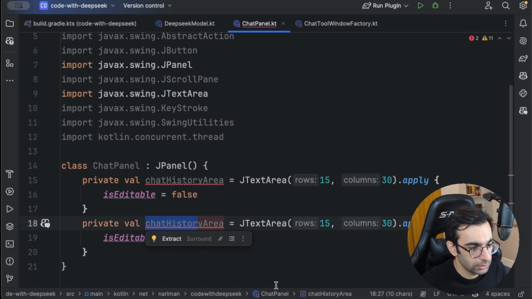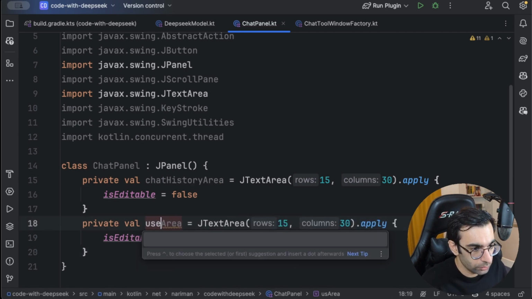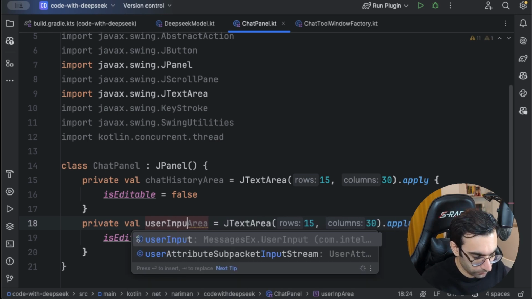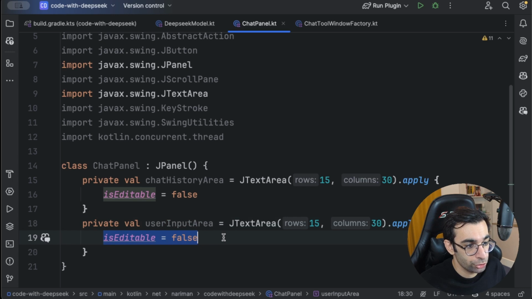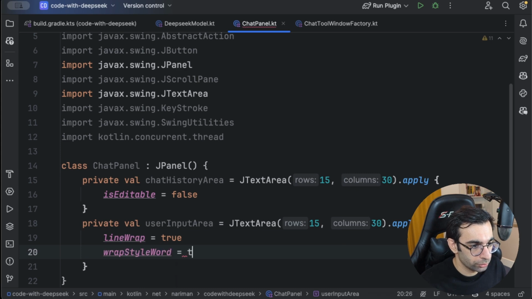I'm gonna call this user input area. Let's keep the same size for now. This one should be editable, so we shouldn't do that. But I will add some flags like line wrap true and wrap style word true to format the text a little bit.